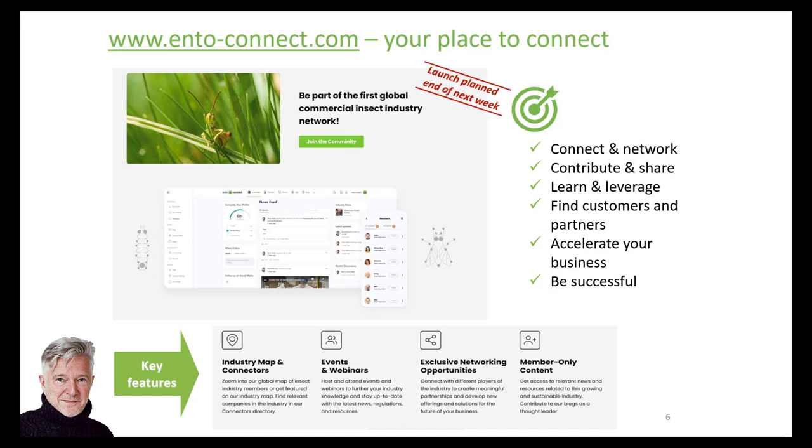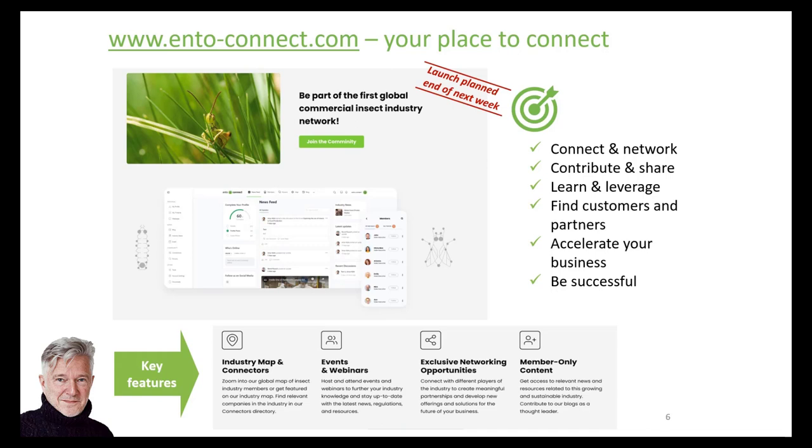There will be an industry map showing which company is located where and what its focus is. There will be a section which talks about events and webinars. So if you have planned an event or a webinar, let us know and we will bring it up so you get a bigger reach. And then, of course, we will have a forum where people can discuss various topics and share expertise and so on. And then we will have a member only area, which is more or less anything on value added content, whether these are trainings, webinar recordings, white papers or tools.